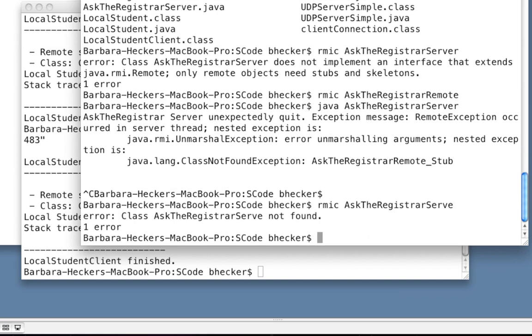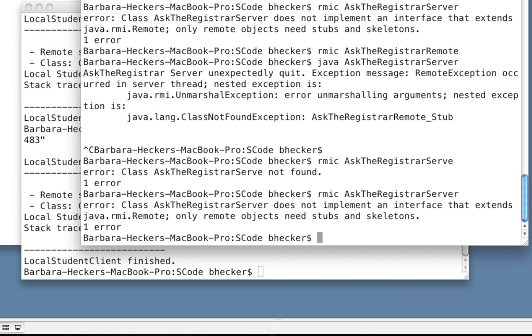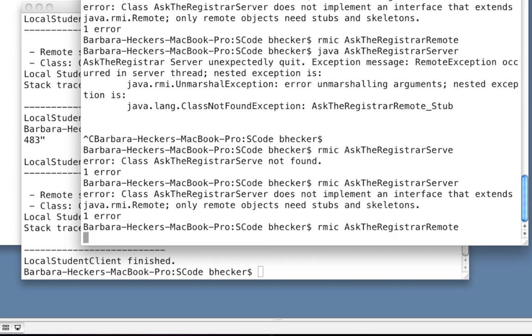Oops. You're right, server. Otherwise, I do have that Windows partition I could try it on. I did this once before. It's the other one, I'm loading the wrong one. It's RMIC. This one is what I want to run. There we go. And now I'm going to run Java. That's the register server.